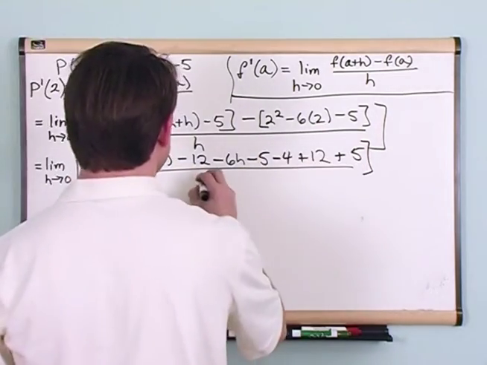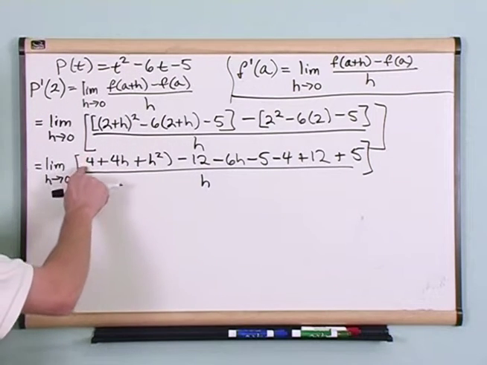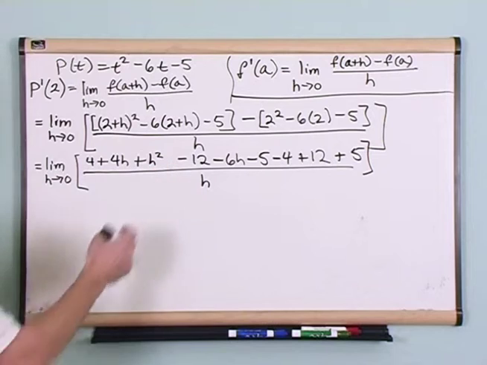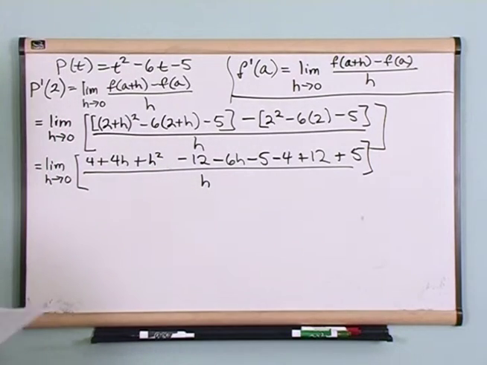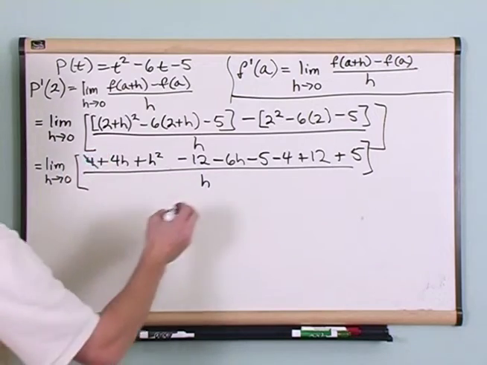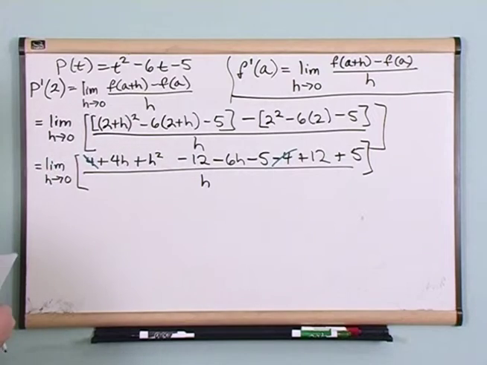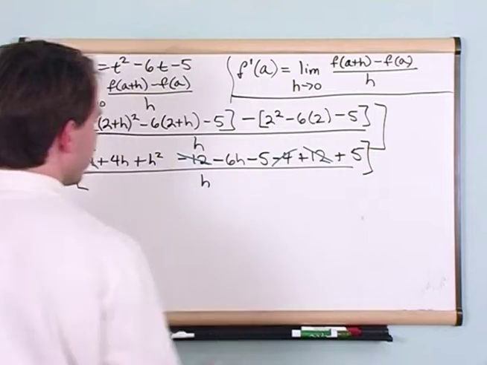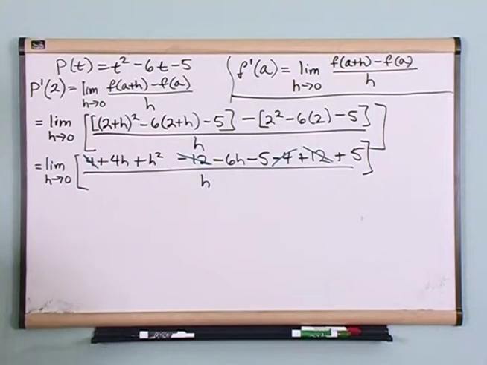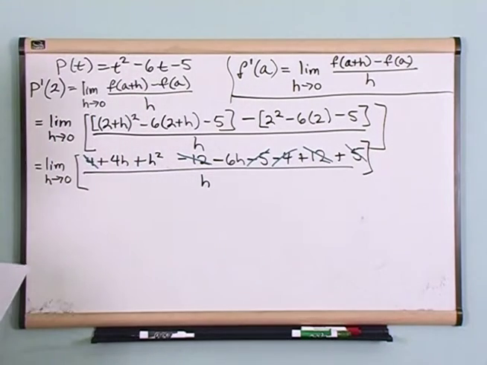So I come over here and put an h here. Now I had these parentheses here, but I can remove them now because I'm just adding a bunch of terms together. And I can see right away that this 4 is going to cancel out with this negative 4. They're going to subtract out and give me 0. And this 12 is going to subtract out with this 12. So they're going to be left alone there. And this 5 is going to cancel out with that 5. Okay? And so those all go away.